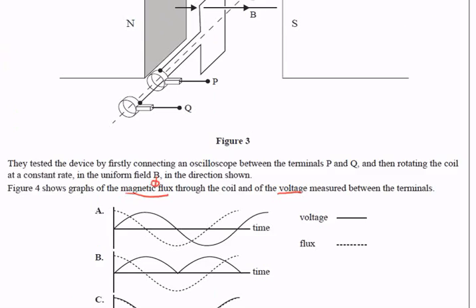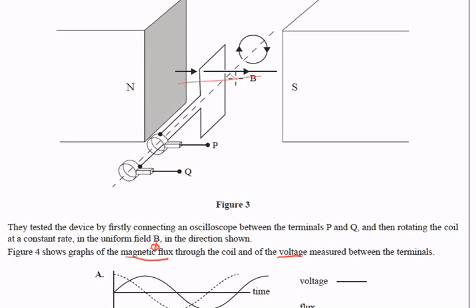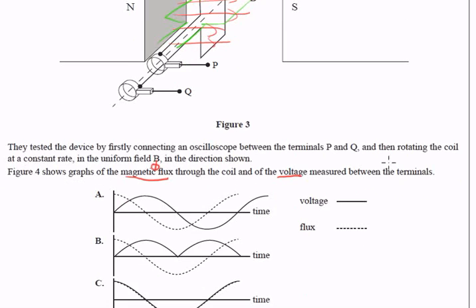So the flux starts out very high, there's lots of flux, lots of field lines going through it. As this loop rotates, that goes down to zero. Field lines don't go through that area, so that's zero flux, and that's why the flux goes from very high to zero. The loop flips over and you get the negative because the loop's facing the other way, and then the loop goes back through that point where it's at 90 degrees, so there's zero flux, and then it goes back to full flux again. But what does the voltage look like?